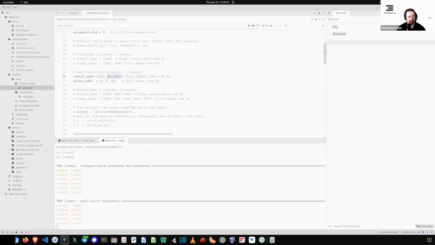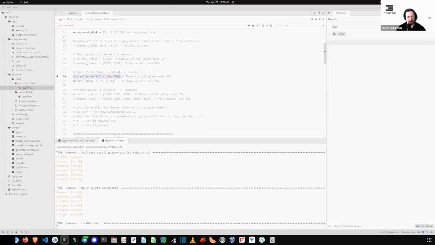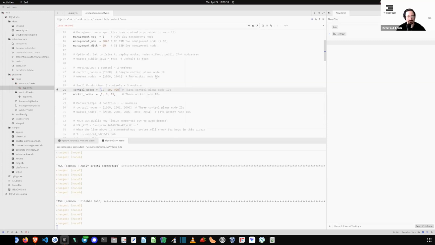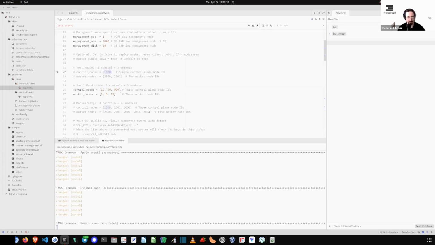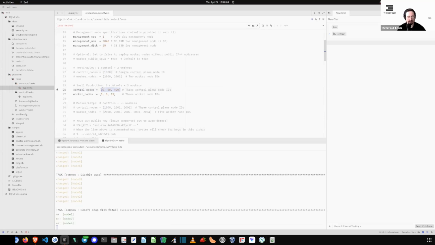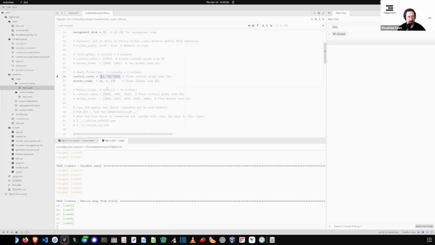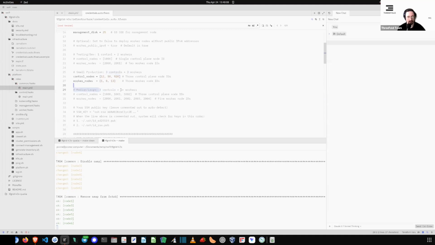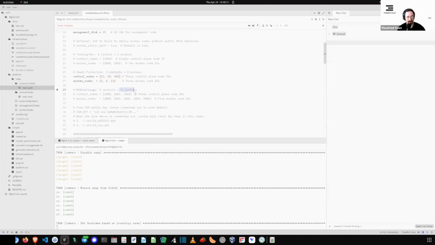So then you need to ask some farmers to bring more nodes because we don't have 10,000 nodes yet. But this is really the cool fact about it. So let's say you want to give it a try, you want to do some testing, you can just set here. I set it here as a template, but basically you just need to change this array. So let's say we could just set 12, and then we will be just one node, one control node. But you could do, let's say, for the big deployment, 3 control nodes with 5 workers or more. And this is interesting when you want to scale.